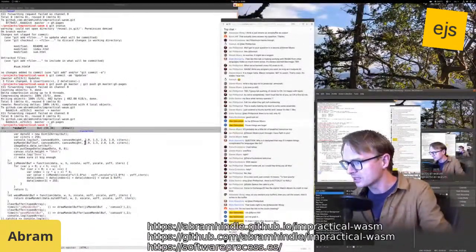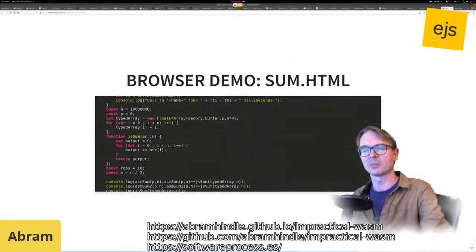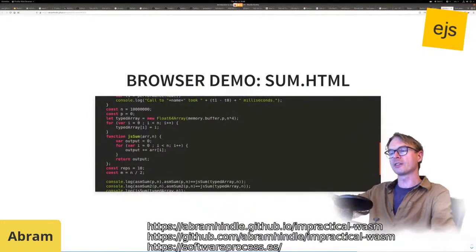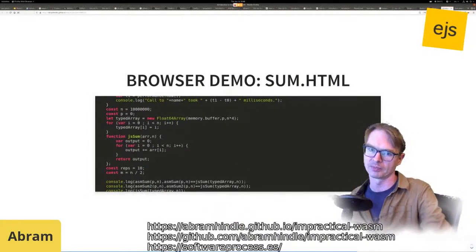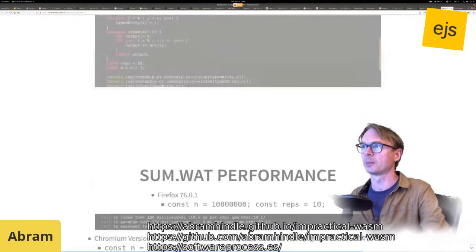Let me see. Okay, so you declare buffers, then you call WASM, then it writes to the buffer. Yeah, so you can declare your buffers, you can call the WASM, you can write to the buffer, you can also write to the buffer before you call WASM, and you can even read from the buffer after you call WASM. And then there's new extensions that allow you to have a shared buffer between both of them.